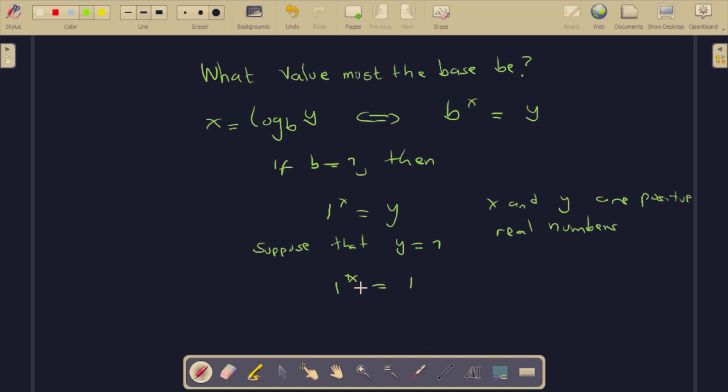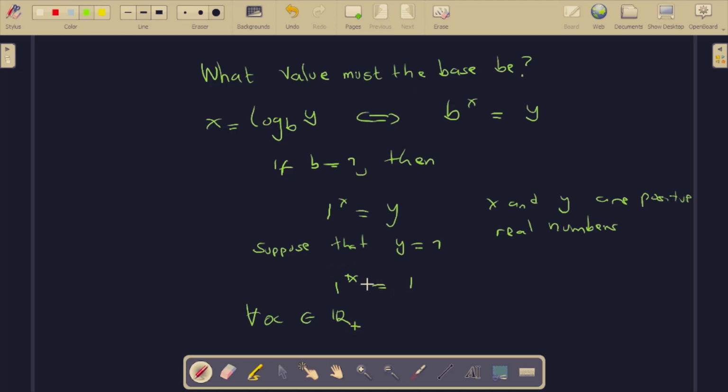Notice that for any value of x, the equation is always true. For all values of x. Now what are we saying here? X and y are positive real numbers. For all values of x in this domain, of course, we are focusing on simplicity. We don't want to worry about complicated stuff. So for all values of x in the domain that we've chosen.